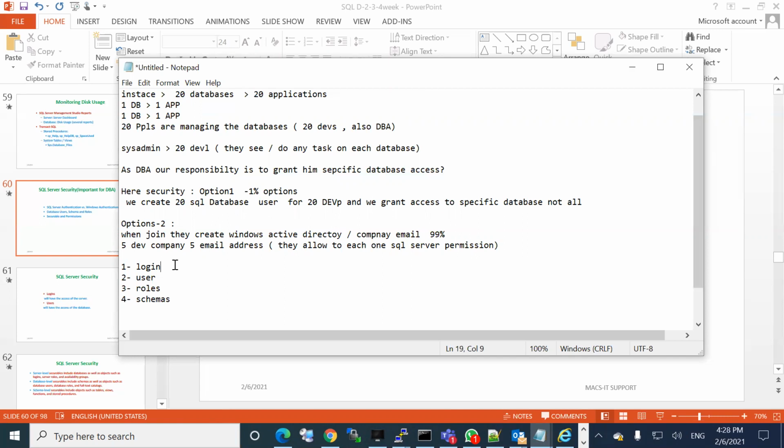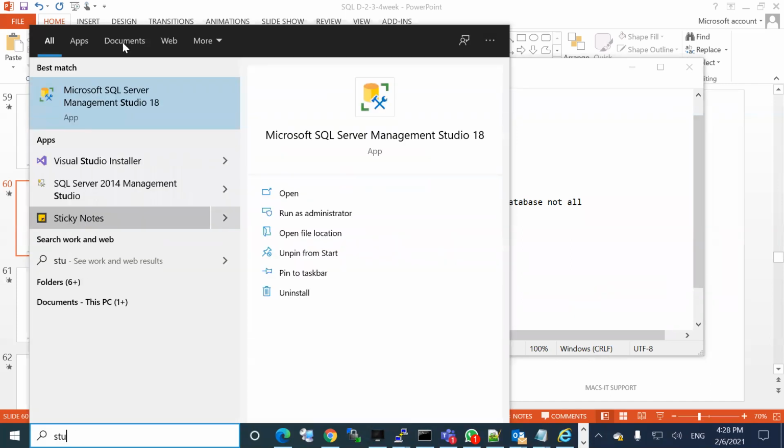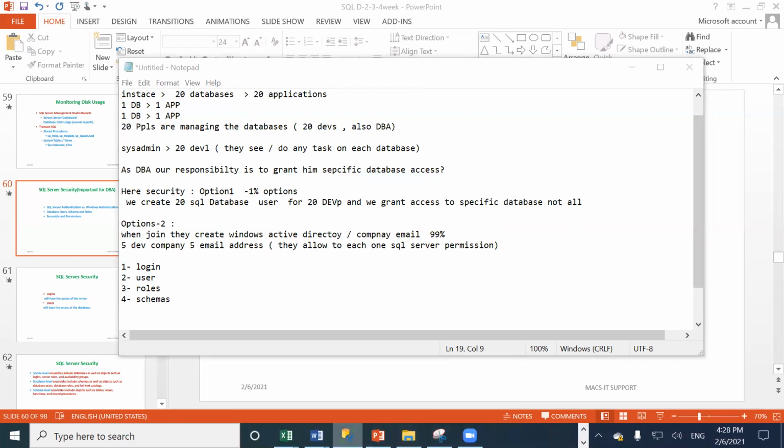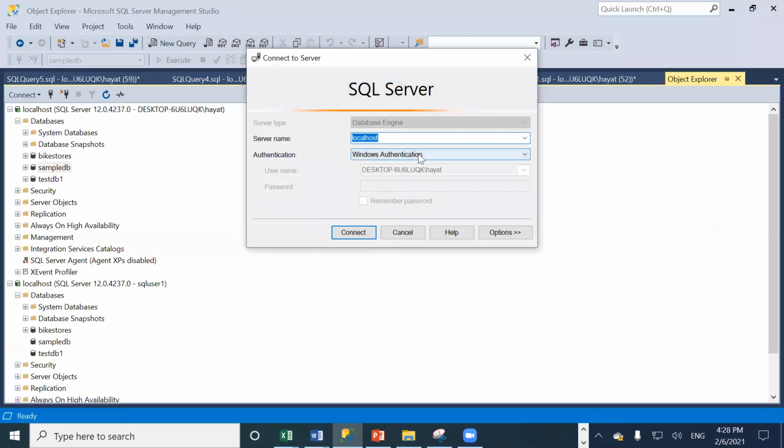For example, if you go here to SQL Studio and connect, if you choose Windows authentication, I log in as my user on this computer.